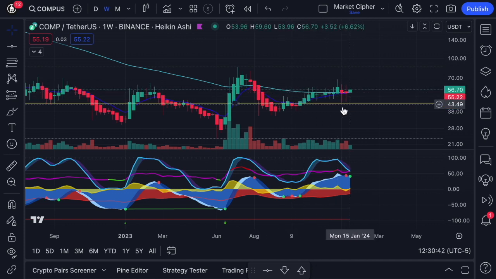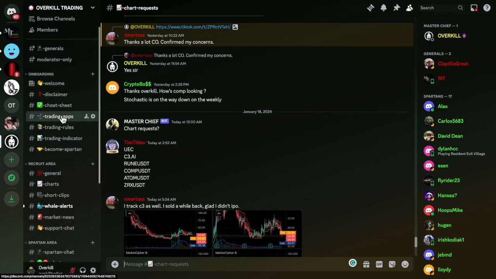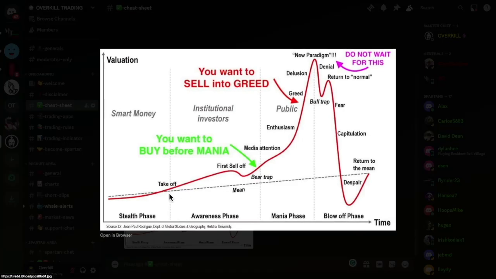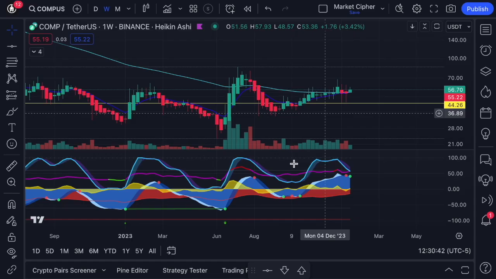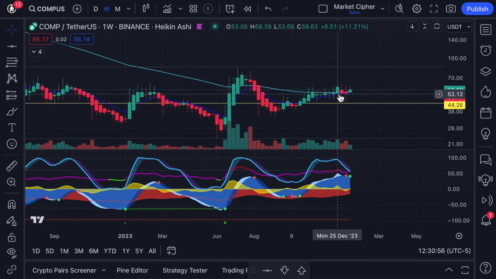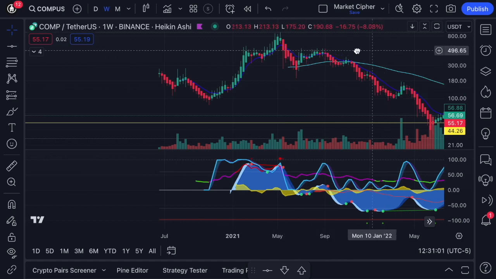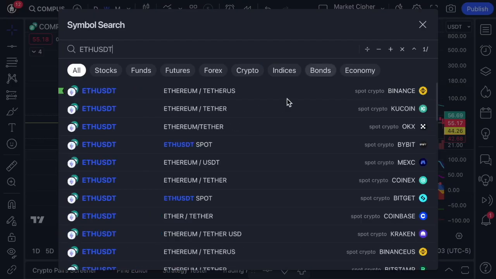So there are different phases to these markets, guys. And you can come over here and look at the cheat sheet. It's right over here in the Discord. Consolidation is technically a good time to buy. If we're just going sideways and we're at an average price here, the average price on the year, the goal is to buy at the average price. We don't want to buy when it's super off of the yearly price.